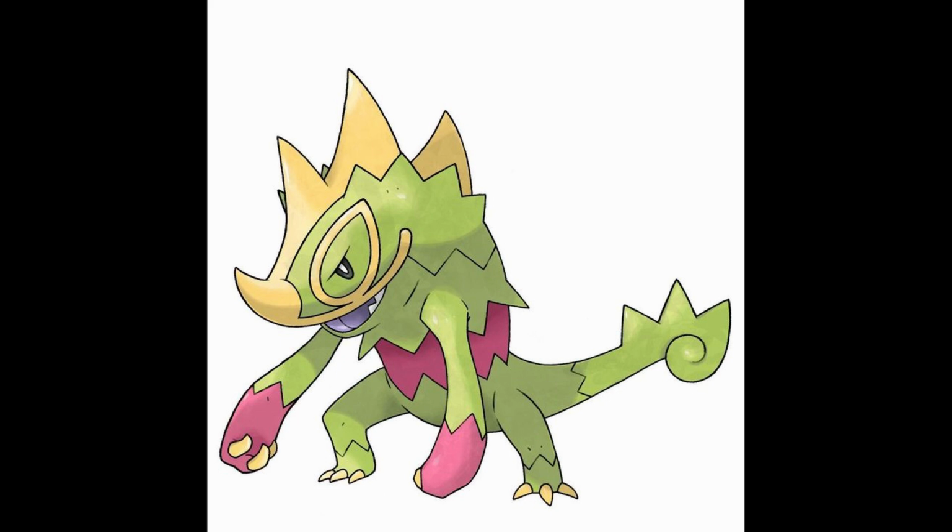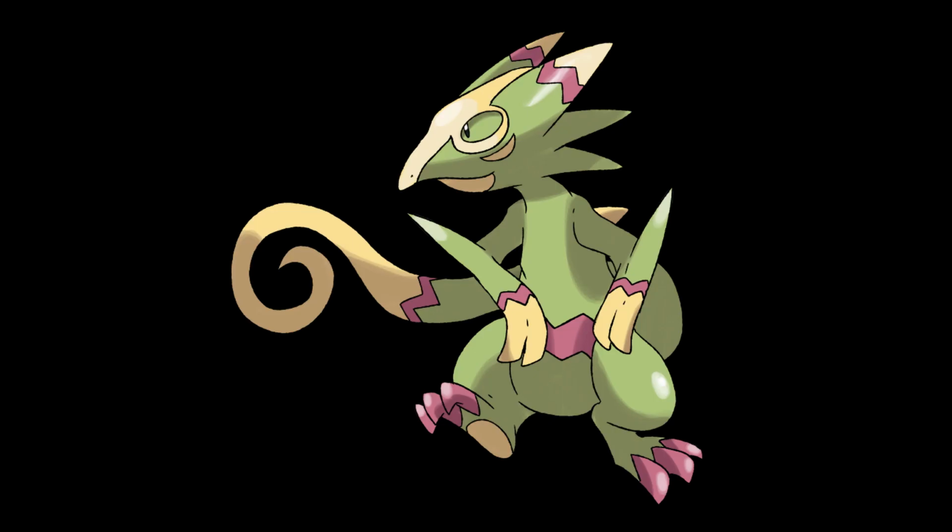This next Kecleon design is done by Fatman PH Fatman, which shows, again, a similar coloring to the last one, but takes this dinosaur raptor vibe to it. And again, it's a little sharper than the original Kecleon design, but works really well.